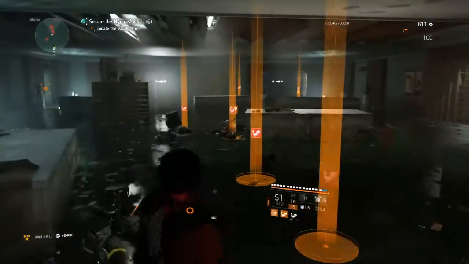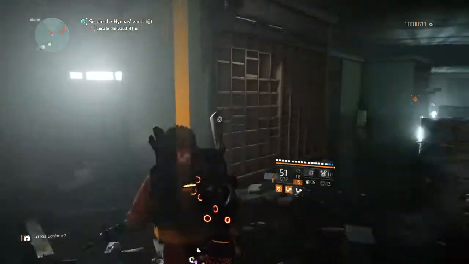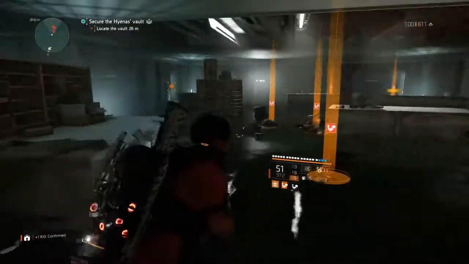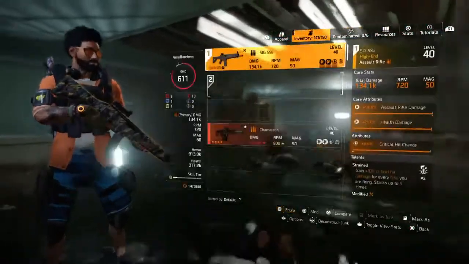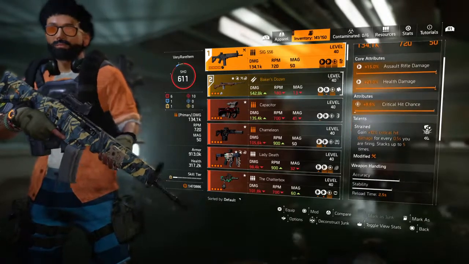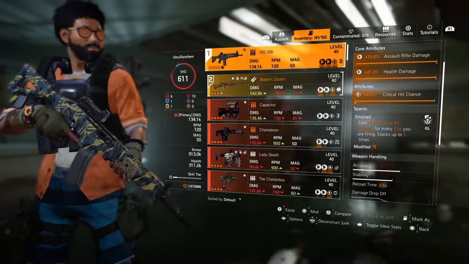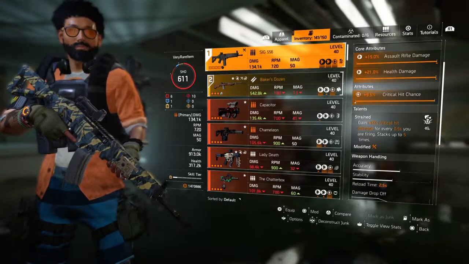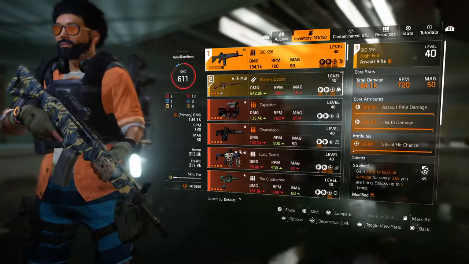Here you will realize that having a ranged weapon is really important, at least for my playstyle. So I'm going to show you how I have my weapon. I have an assault rifle. The assault rifle is what I learned from last mission, which is to use Strained. Strained allows you to stack up your critical hit damage up to 50%. So it's actually pretty significant.